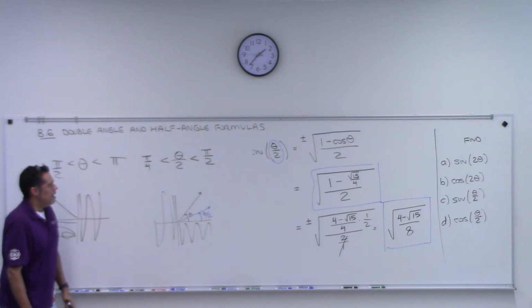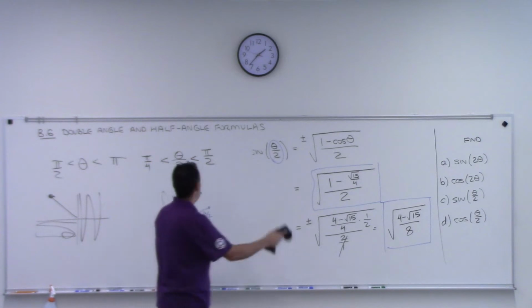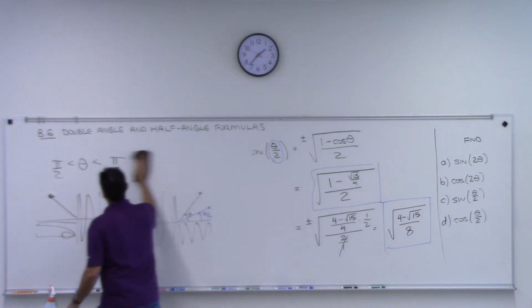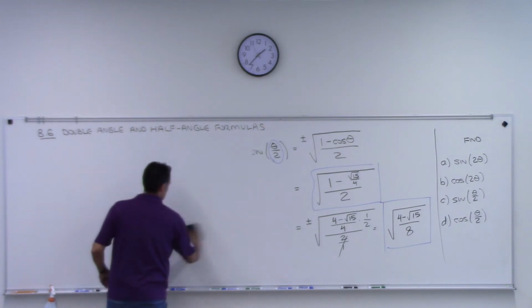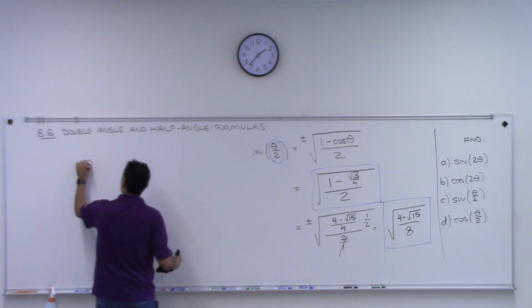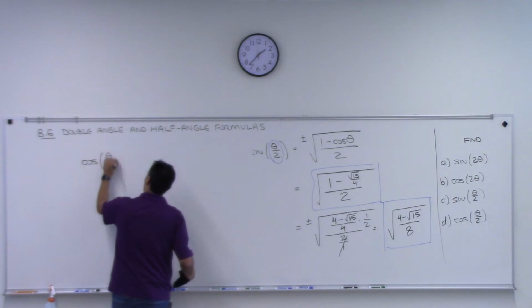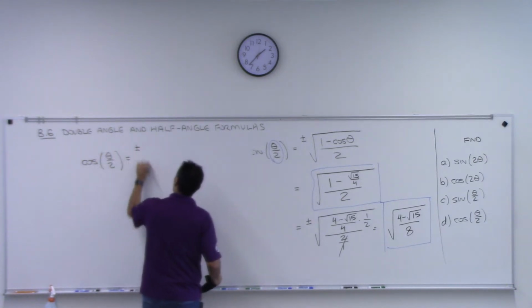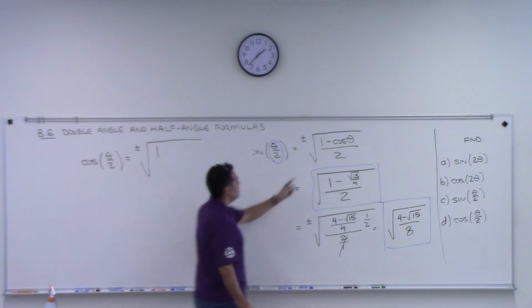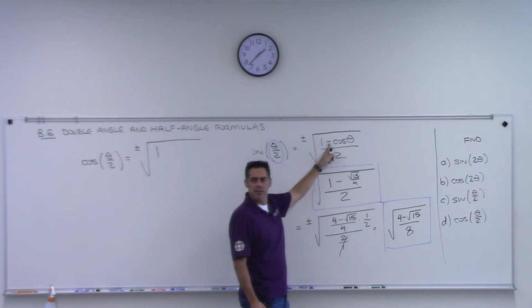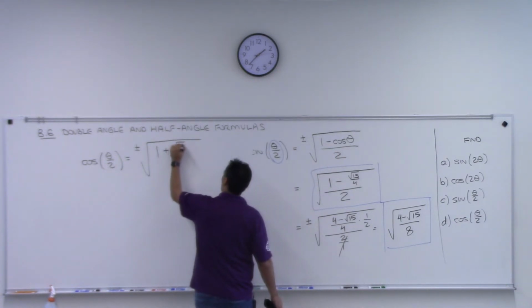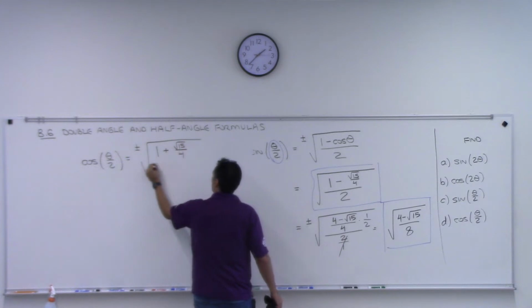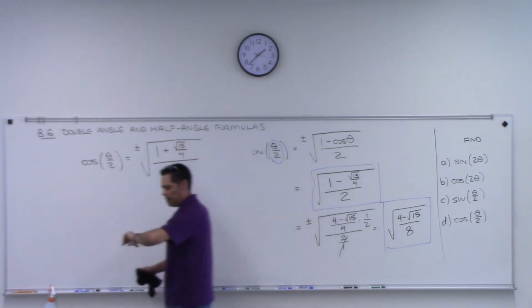Okay. All right, so we have to do cosine now. We need to do part D. What's the only difference? Well, there's two differences, I guess. For cosine of theta over 2, I still have plus or minus square root. The only difference in the formula is that this is a plus instead. So I put there plus root 15 over 4, and then the whole thing divided by 2.